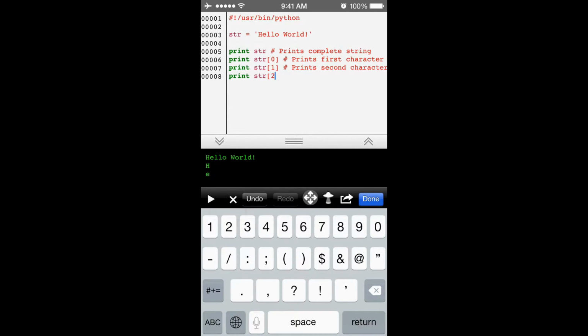So it's going to be 2, and from until the fifth.